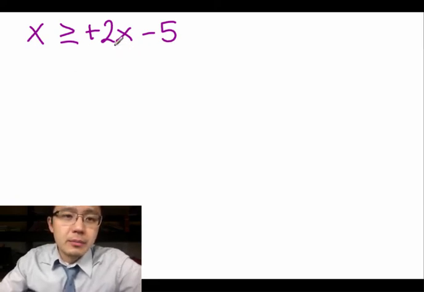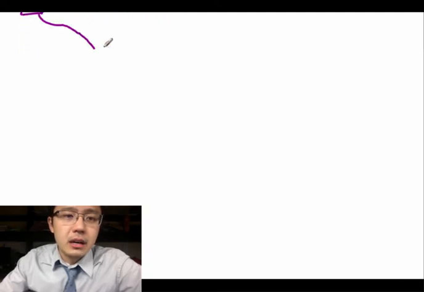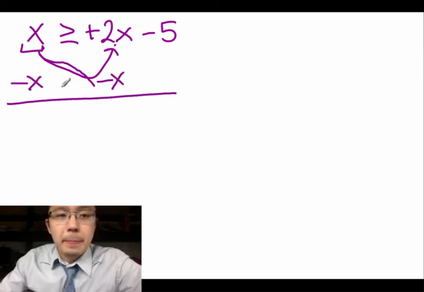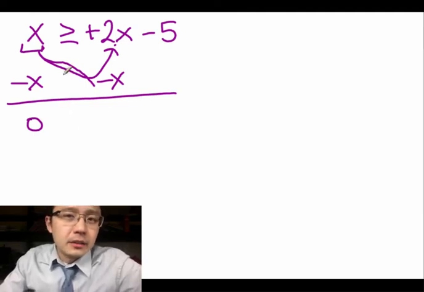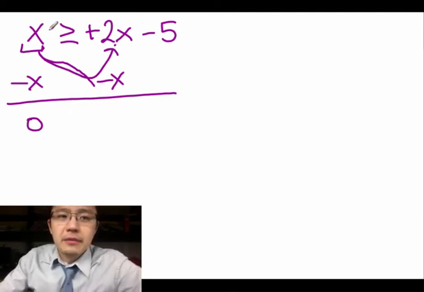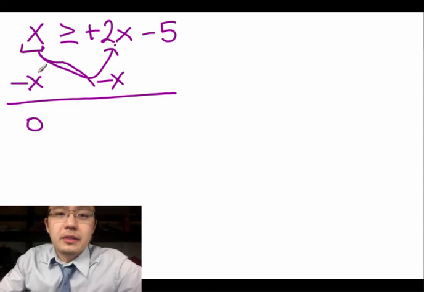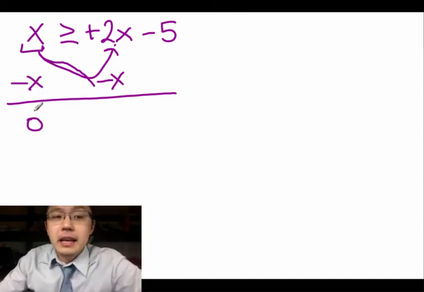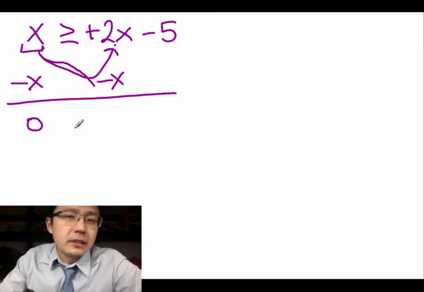So I'm going to move this x to that side. So I'm going to subtract x. Okay, x subtract x is 0. Remember, a lot of times when you subtract, you could have something like blank on the left side and you think that it's gone. This is a little bit more advanced, but x subtract x is 0, and 0 is sort of still a number. So we're still going to have that there.